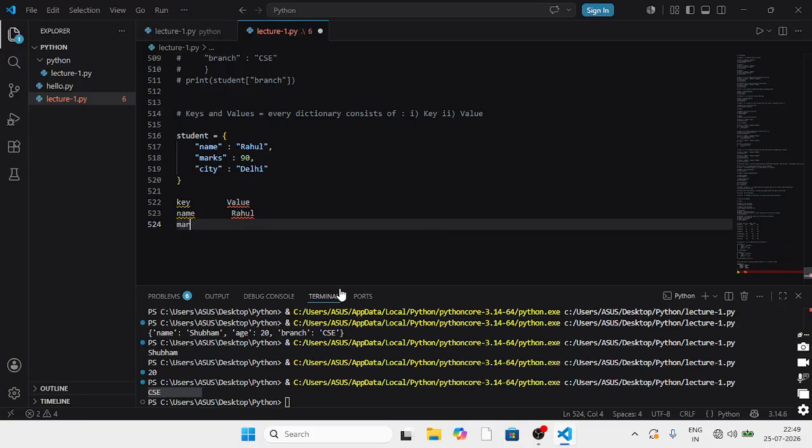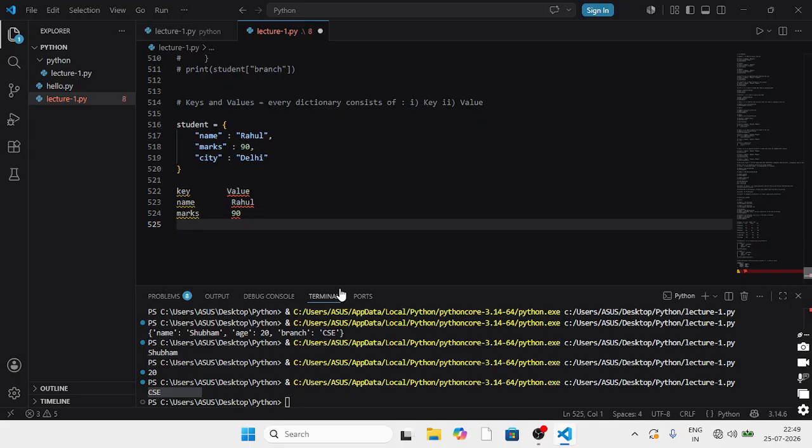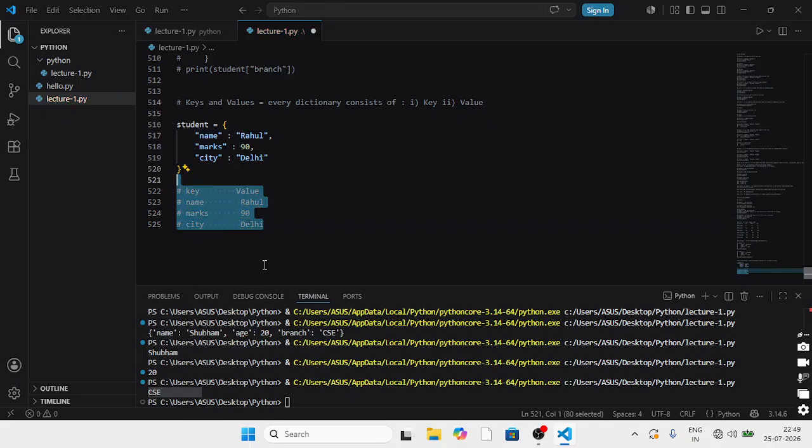And now again here key is marks, value is 90. Now again city, key is city and value is Delhi.